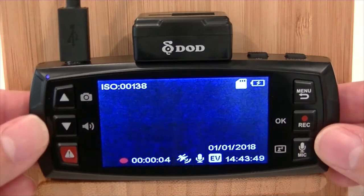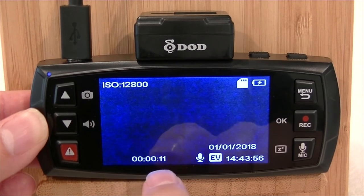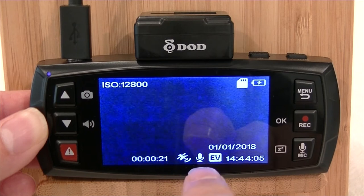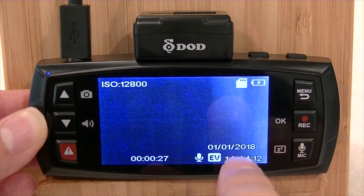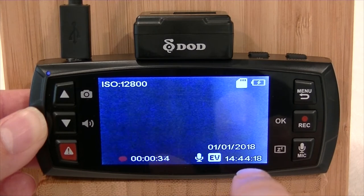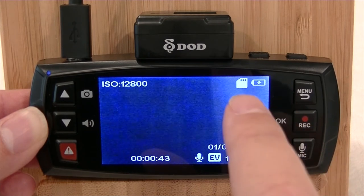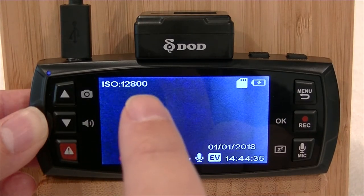So the first thing you'll see is down here, you've got the red flashing light that says yes, I'm happily recording away, and the recording time. We've got a flashing GPS here which says it hasn't yet picked up a GPS. We're doing this one in-house, so it's not going to pick up a GPS signal today. That's telling us your microphone is on. That's basically your EV. You've got your date and your time there. This one is defaulted to the first of 2018. Up over on the right, it's saying that the small battery that's in this, which is only good for about 8 to 10 minutes, which is typical for dash cams, is charging. And it does have, in fact, an SD card. And this is just telling us the ISO sensitivity that it's running at.